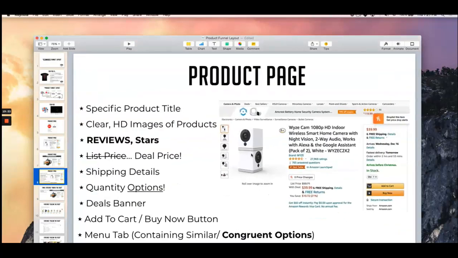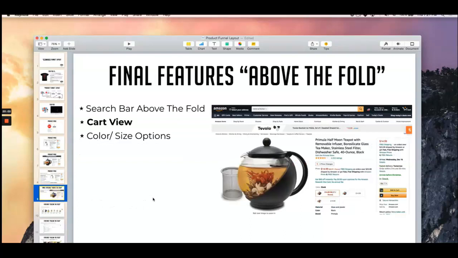Those are all related. And so wouldn't it make sense that if we are sending somebody to a product page, let's say you do have some more stuff that's similar to this. Let's say you're sending them to a camera and you have other options. Well, why not put it into a menu up above, but it needs to be related. One big issue that I see is people send their customers, their potential prospects, to a menu that's completely unrelated to the product that the person is landing on. So we want that to be related. So that's all I'm going to say for that.